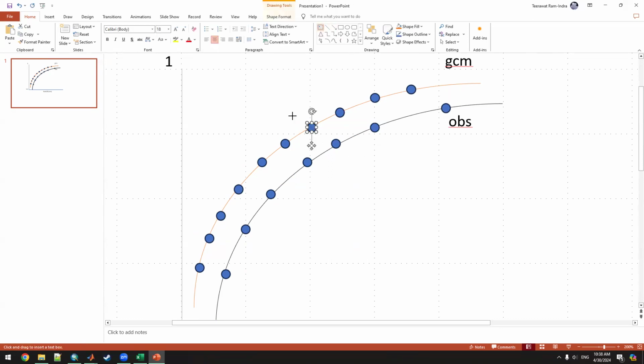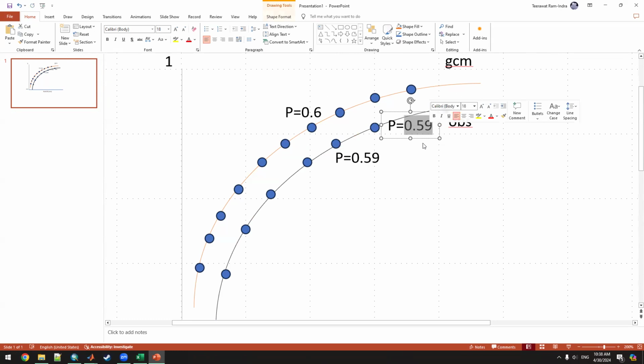So let's assume that this one is P equal to, let's say, 0.6. But for the observations, we don't have 0.6. Maybe we have 0.59 and 0.62.